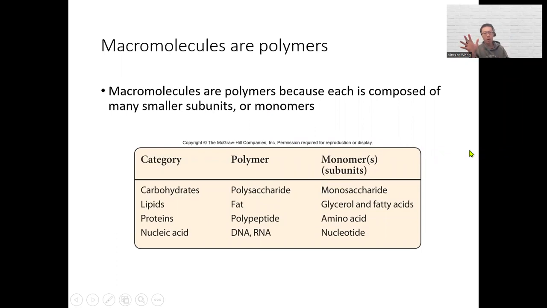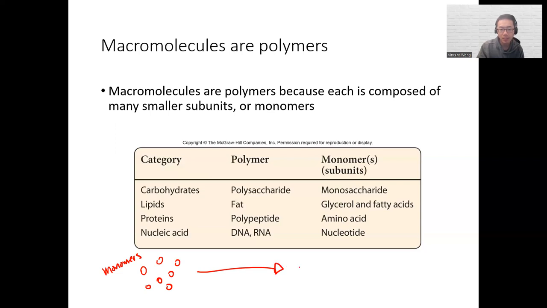Macromolecules are big molecules. They have thousands of atoms in them, as opposed to a water molecule, which only has three atoms. So these are really, really big molecules, and for the most part they are considered polymers. Each of these polymers is really, really long and composed of smaller subunits called monomers. The best way to imagine this is like the beads you use to make a necklace. You can chain them together in a chemical reaction, and you would have your polymer.